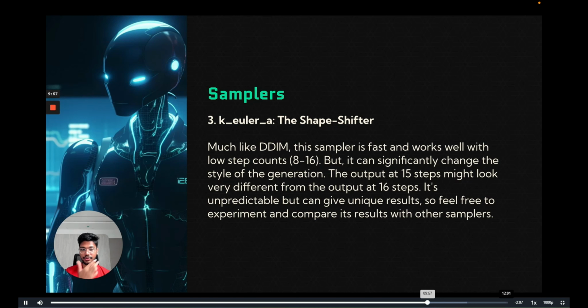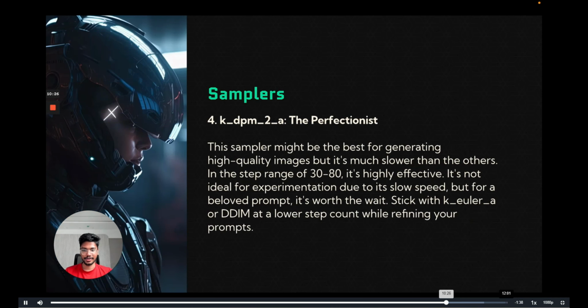So as you know, if you have a rough idea of what image you want, but you don't know exactly what you need, maybe you can use this sampler method because it gives you a lot of chaos, right? The reason is something at step 8 will look a little different than 9. Whereas in the other models, it's almost similar, but just getting finer and more detailed. But here in this K-Euler A, it's a little different, right?